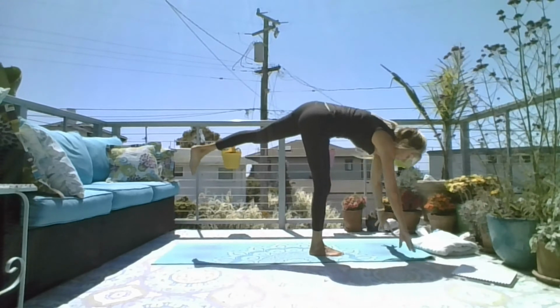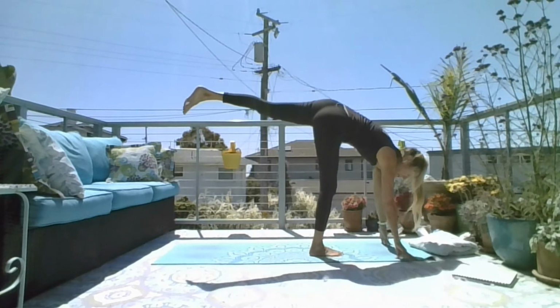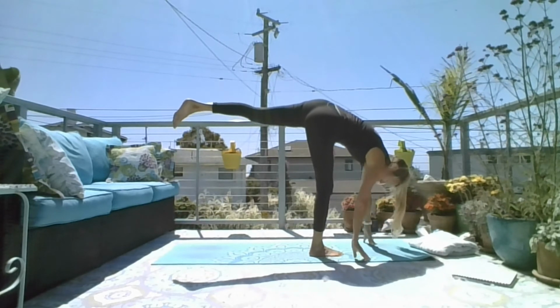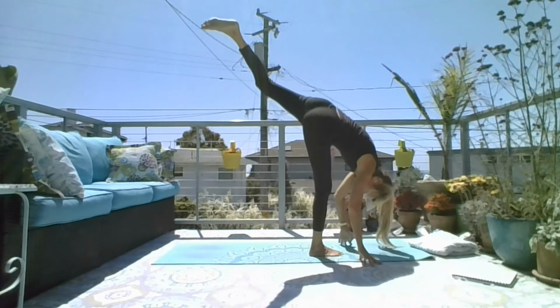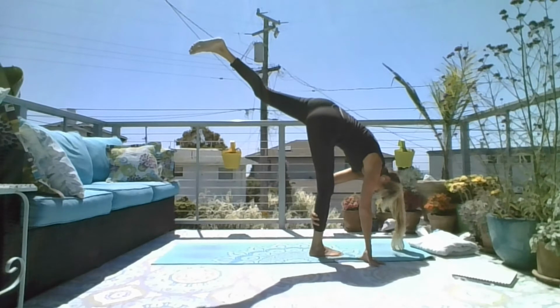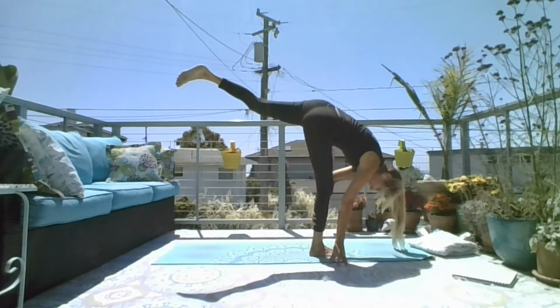Let's drop the hands down to the mat into a three-point balance. And then either hold it here or you can bring it into a one-legged balance. So to get there, your right hand is going to come closer to the foot, left hand to the ankle, head comes down, and bring that left leg up as high as you can get it. Maybe even both hands on the ankle.